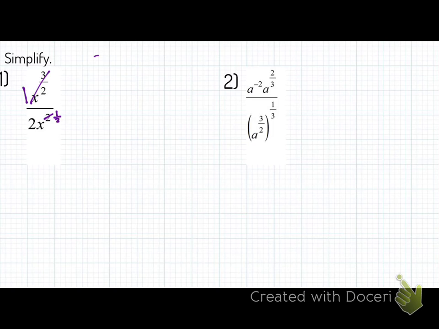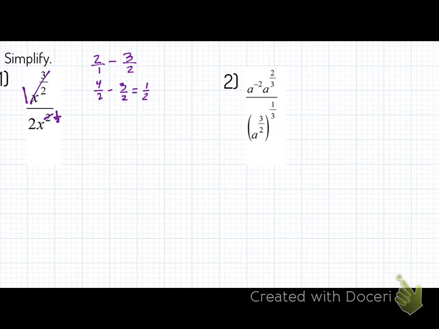We have to think, what's 2 minus 3 halves? Well, this is the same thing as 2 over 1. Find a common denominator. 4 over 2 minus 3 halves is equal to 1 half. You all see that? Okay, so these skills from 3rd or 4th grade, you need to come back to those, okay? So now we're going to rewrite this.